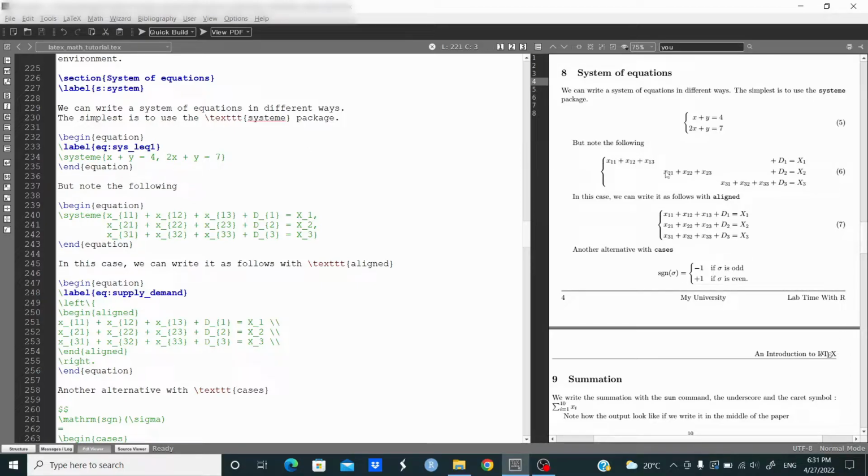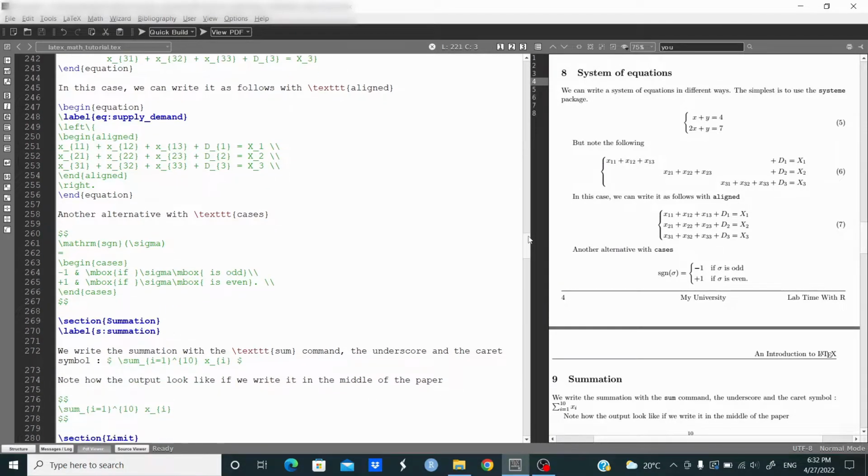But not the following. You see here, there's something wrong with this. As far as I understood from the package, the issue is given by these double indices. So what we can do in this case is just use an alternative way to write a system of equations. We can use aligned.